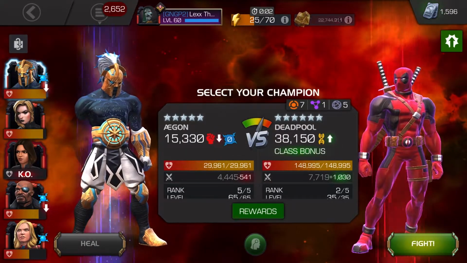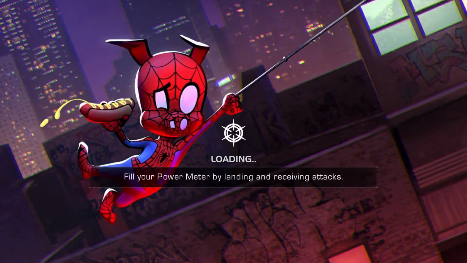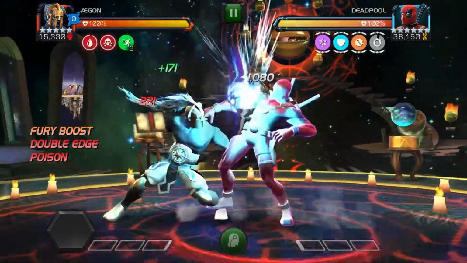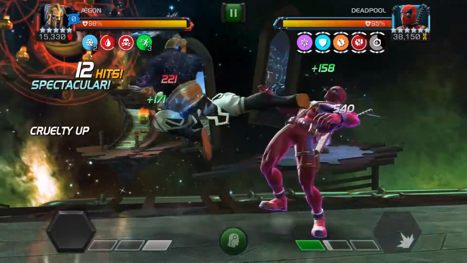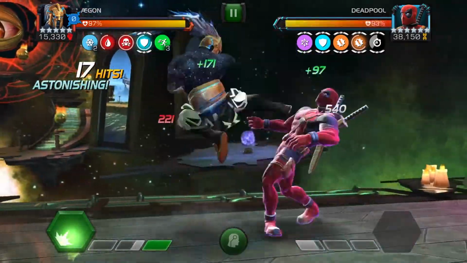Deadpool, probably one of my favorite fights here just because I use Aegon every time. But you can use anybody for Deadpool. The only problem with Deadpool is he has the Vigor on, so every 15 seconds he's going to regen. It's a pretty strong regen. That's why, what I've learned playing this match over and over again is that you can use that Vigor to your advantage if you're using Aegon.